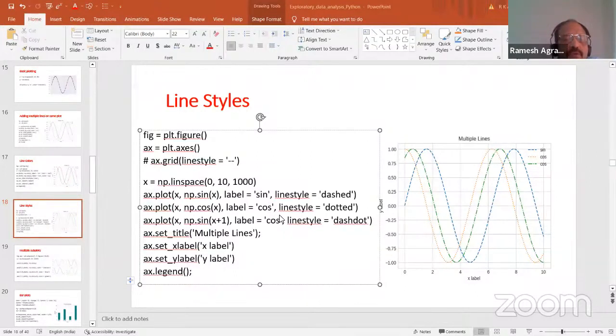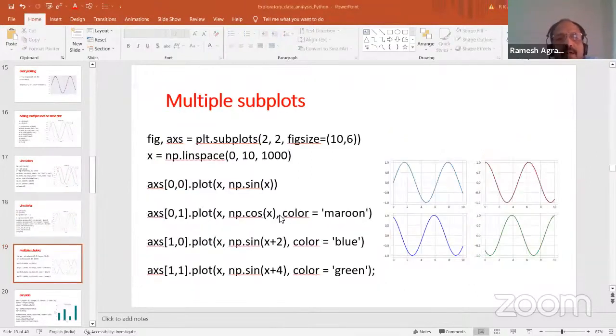So now let's do the next. Now I'm plotting different curves in 4 different boxes. So there is a concept of subplots. So what you will do? Initially you say fig comma ax is equal to plt dot subplots 2 comma 2. There is a cell of size 2 by 2 and figure size is your 10 comma 6.